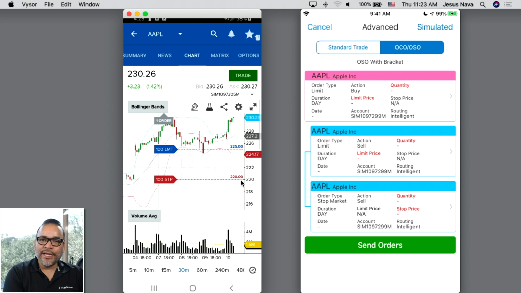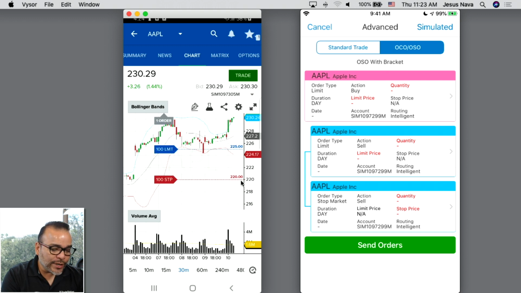So for those that are interested in lowering your commissions, talk to your account representative. TS Go may be a pricing plan or the type of account that you would be interested in. But an account representative would be able to give you additional information of what that entails. Okay, so hopefully that clarifies what TS Go is.